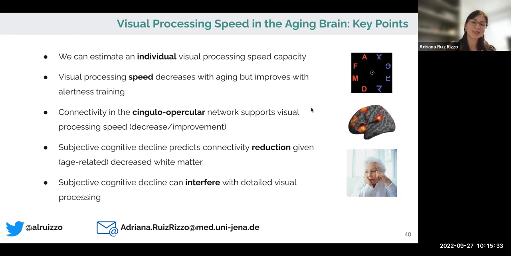But we think that maybe the approach we used for analyzing the brain data didn't allow us to see those differences in a very sensitive manner. So those are very crucial follow-up projects on these ones. Yeah.